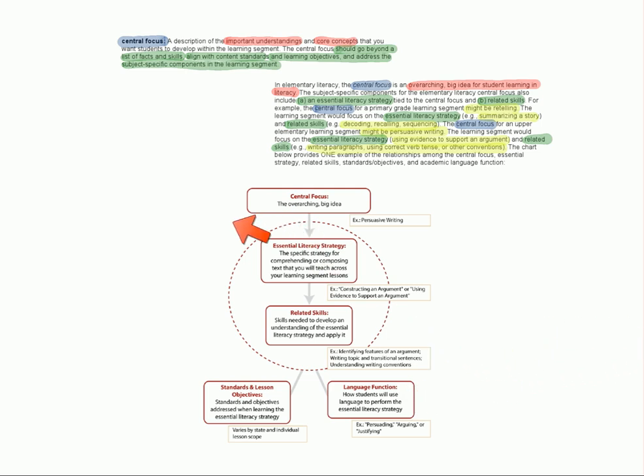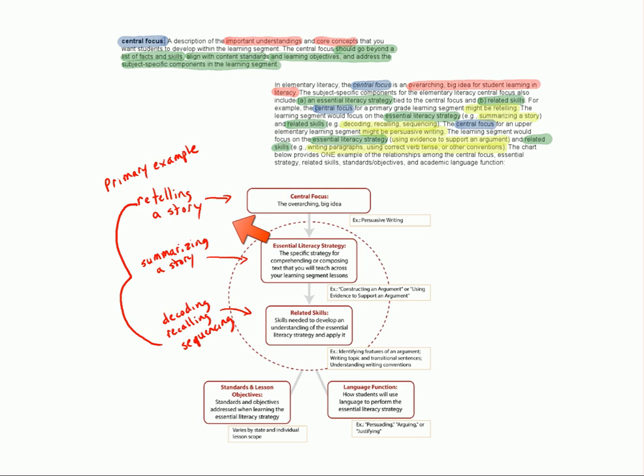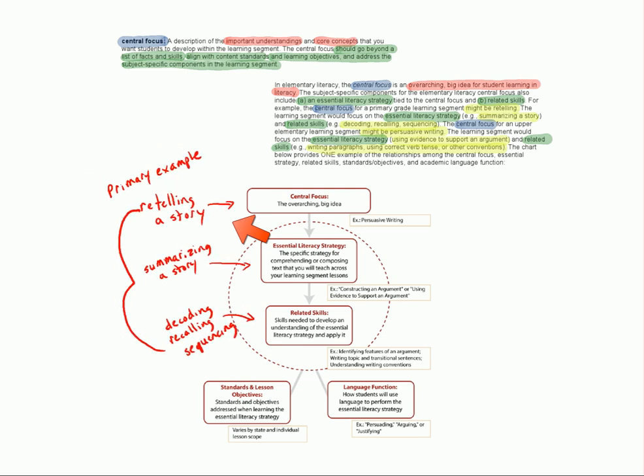We can see the primary example using this chart starts with the central focus where we're retelling a story. The essential literacy strategy is summarizing the story, and the related skills are decoding, recalling, and sequencing.